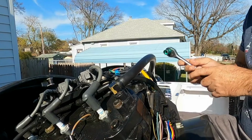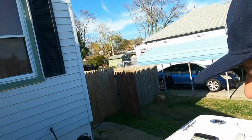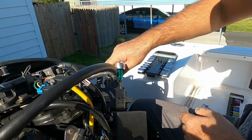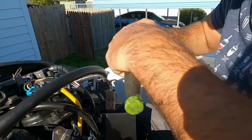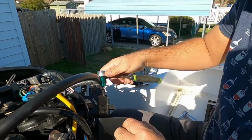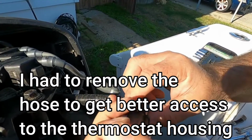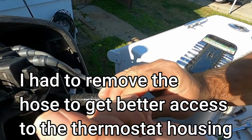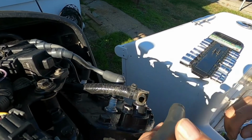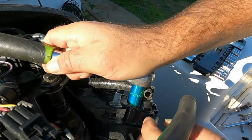Now we can open up the other side. So we can move this hose to get better access. So now we should have better access. Let's see. Yeah.